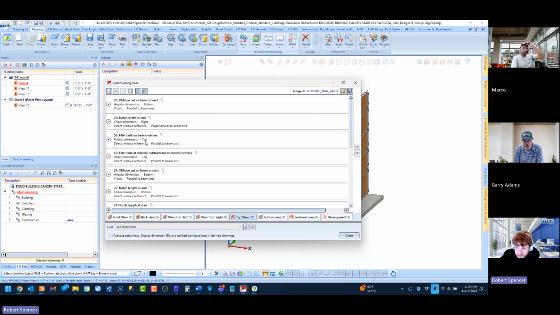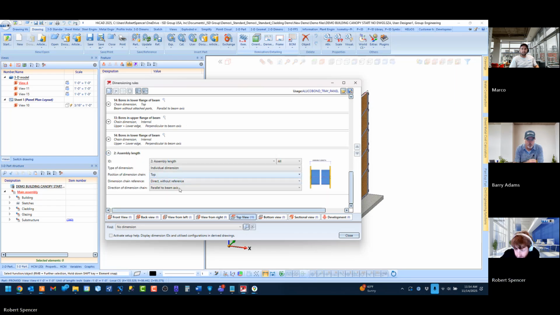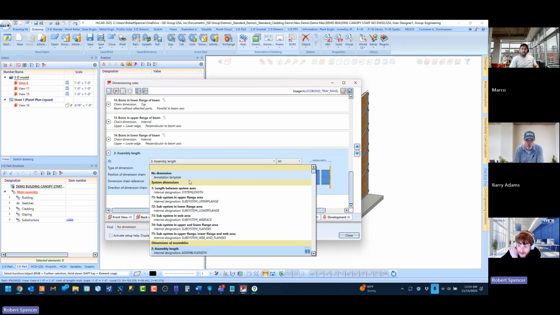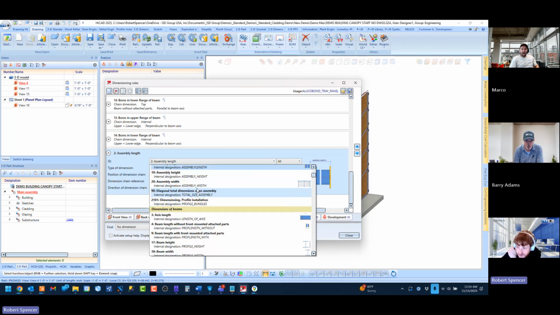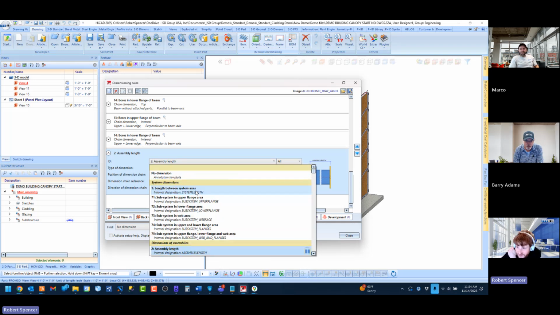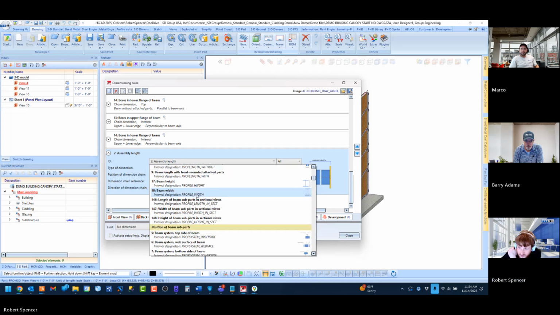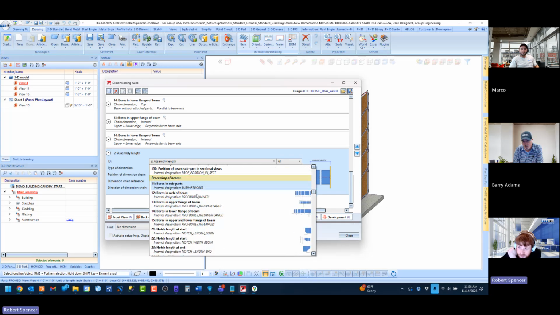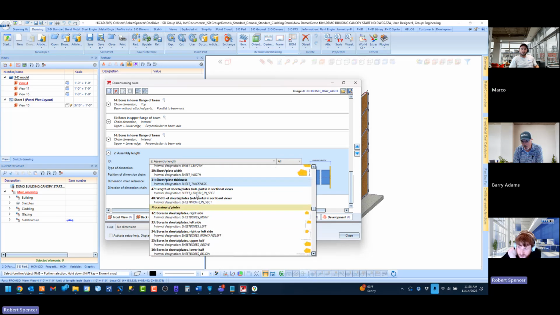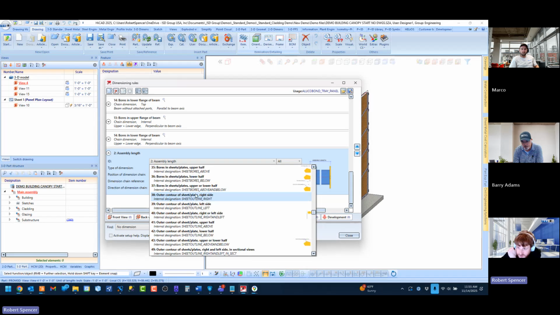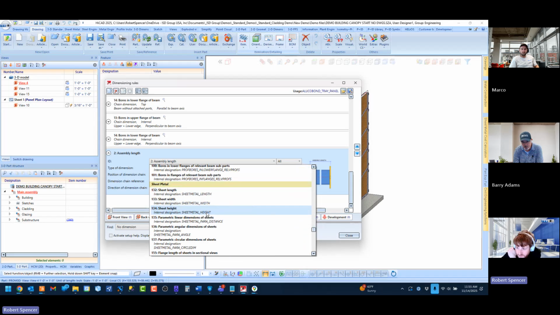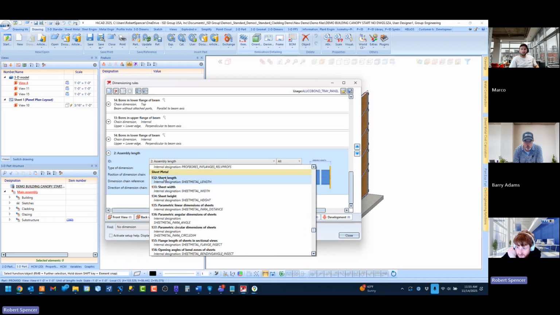Here it looks like, sorry to confuse you, we got some steel riffraff floating in here that are irrelevant, like bores and a flange of a beam. So what we have here is the ID of the dimensionings, and this long list mostly applies to steel and structural. But here at the bottom, we have sheet metal, okay?